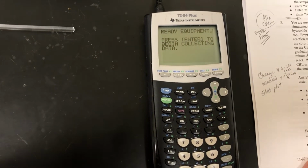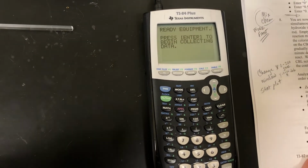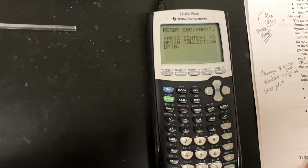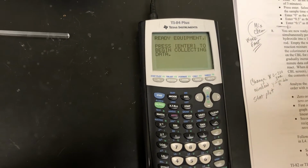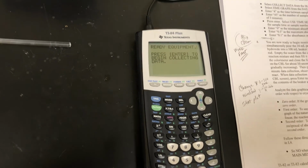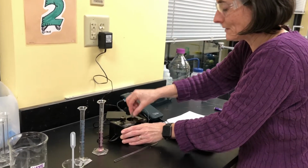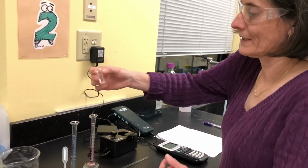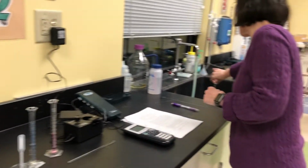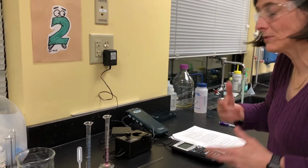All right, at this point, we have done all the work necessary to get the calculator set up to run the experiment. Now right now I still have the distilled water in here, and now's the point where we need to pause, mix our chemicals, and we want to work pretty quickly because the reaction is going to happen as soon as we mix our chemicals. So I'm going to go ahead and open my colorimeter, carefully take out my cuvette touching the ridge sides, and since this is distilled water, I'm just going to go ahead and dump it in the sink.